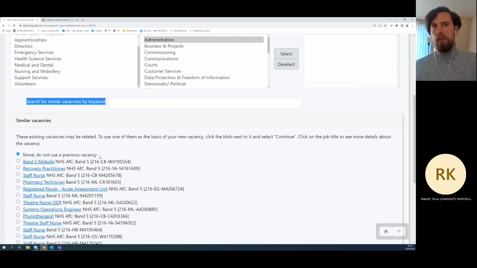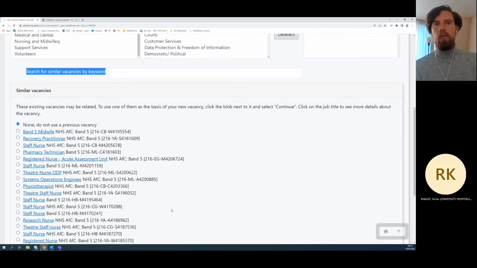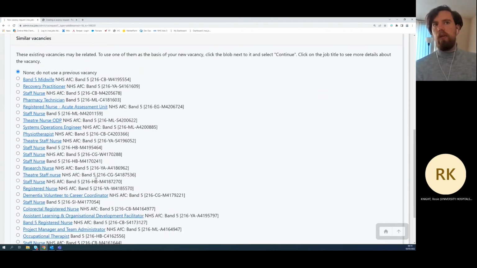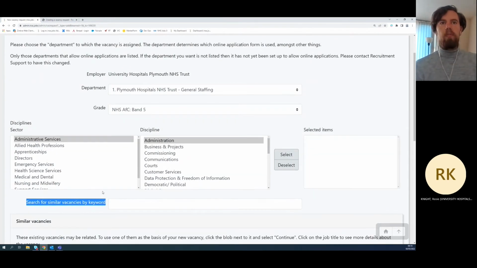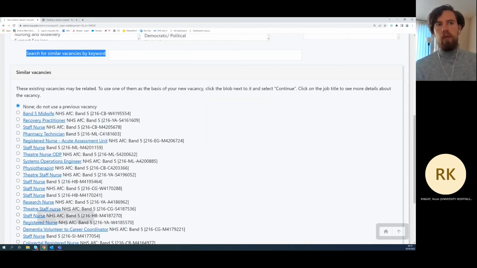At this moment in time, we've already advertised on TRACC around 150, even more jobs. We've been live a couple of weeks, so there's a lot of volume going through the system. All of those vacancies are going to be in this list. So even though we're fairly new, we do have a lot of vacancies here. As I start to filter it down, my band 5 jobs are showing. So it's already worth, even at this point in time when we're new to it, looking for a previous job.